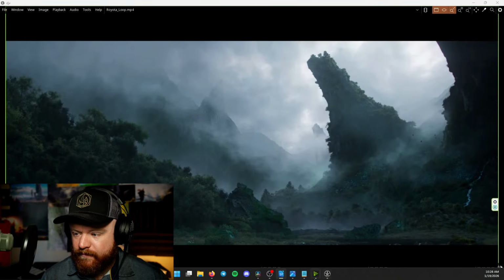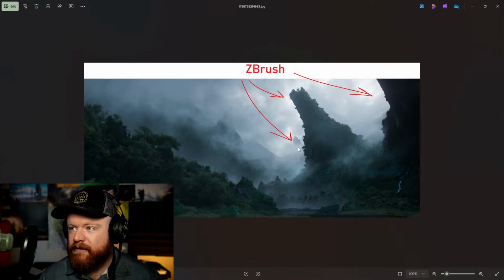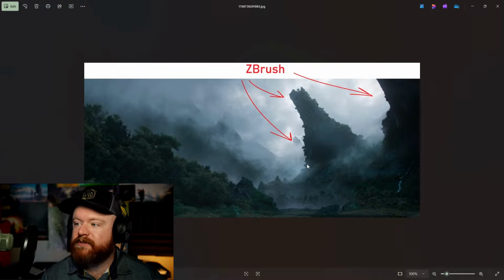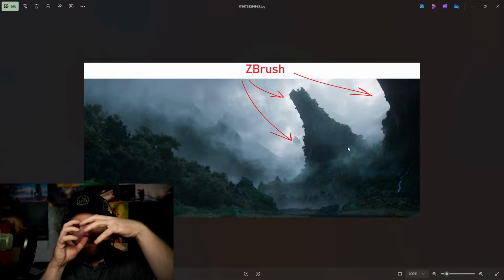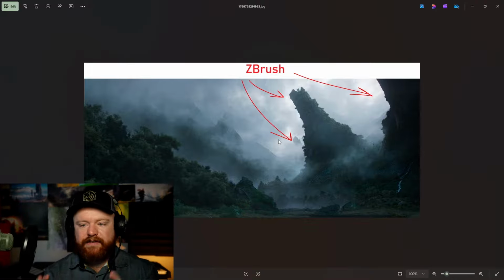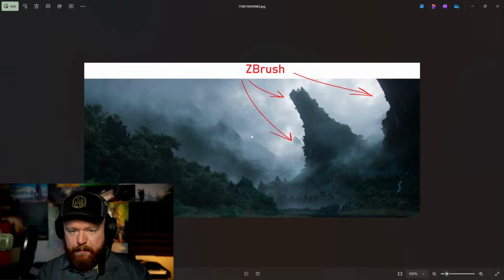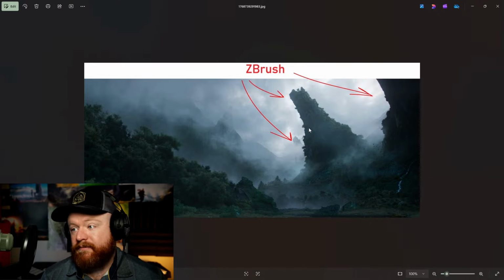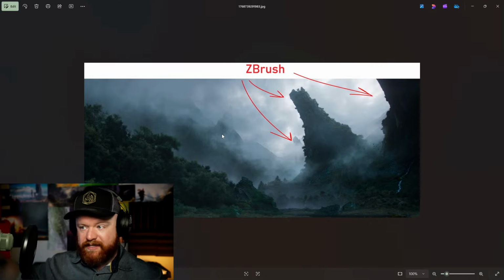As an example, if we take a look at this diagram that was kindly provided by Ryota, we can see exactly what was ZBrushed in here. All of these crazy shapes, these alien looking mountains that are just jetting in. Look at what they do to the composition. Look at how the composition just kind of wraps like that in this area. Everything just kind of does this to a specific portion of the frame. That also creates depth, by the way, using motion to guide the eye in a certain direction. And in particular, an area of the frame that has the most layering is going to create that depth.